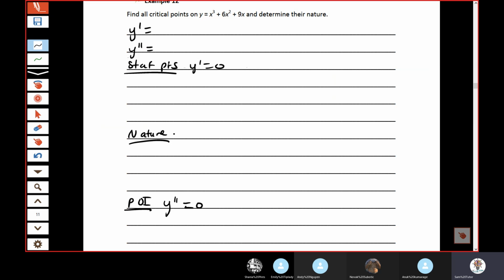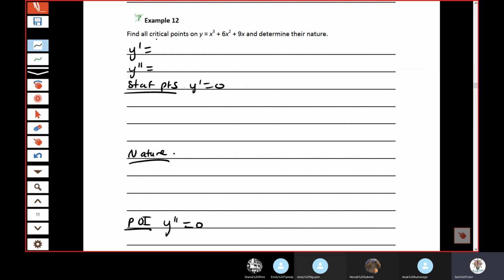Let's start from the top. This question, the only difference is it does say critical points. What's another critical point that obviously calculus isn't taking into account? What are the other critical points in your graph, usually? X and y intercepts. Intercepts. So in this case, we're going to just go up here and we'll write intercepts as well. Intercepts.